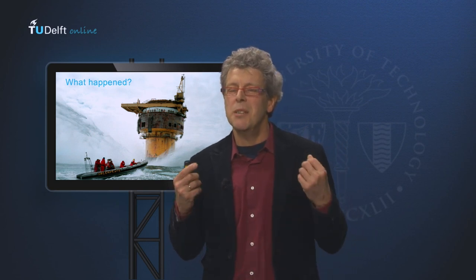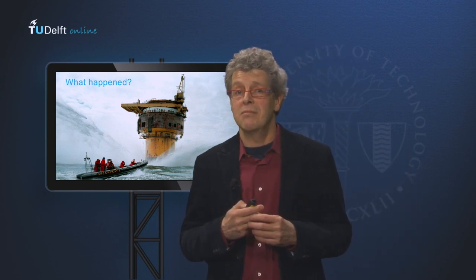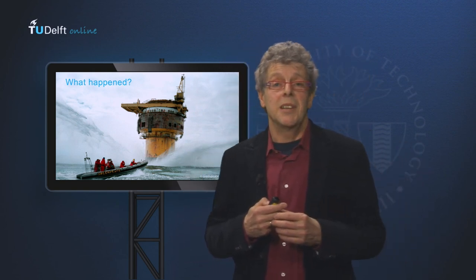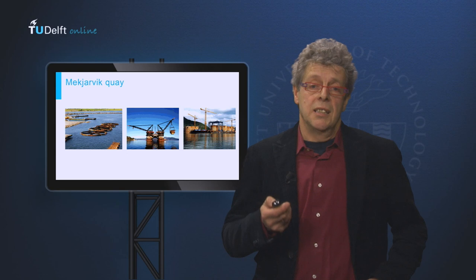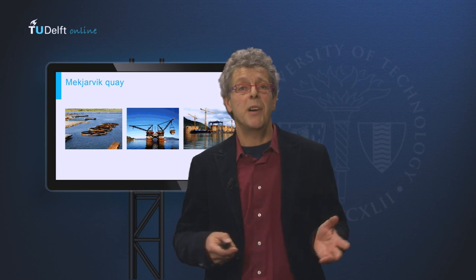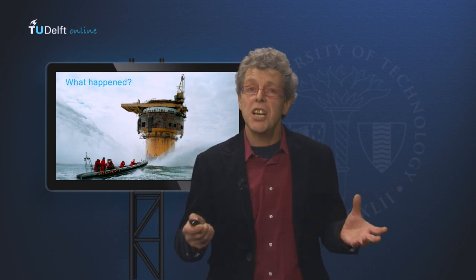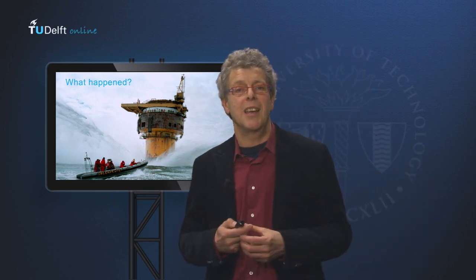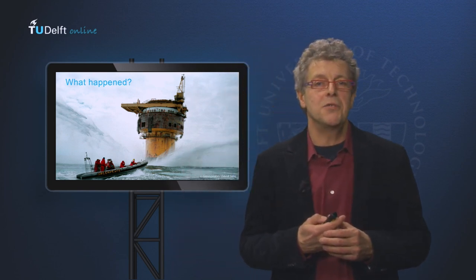Shell Germany and Shell Netherlands, feeling the pressure of the consumer boycott, publicly criticized Shell UK and the UK government and questioned the disposal decision. Even the German environmental and agricultural ministers protested to the UK government, claiming that the land disposal option had not been adequately investigated. On June 16, 1995, the Brentspar was again occupied by Greenpeace activists who boarded it from a helicopter as it was being readied for transport. A Shell tugboat sprayed activists with water as they attempted to board, and pictures of Greenpeace activists braving water cannons adorned the front pages of newspapers throughout the world.